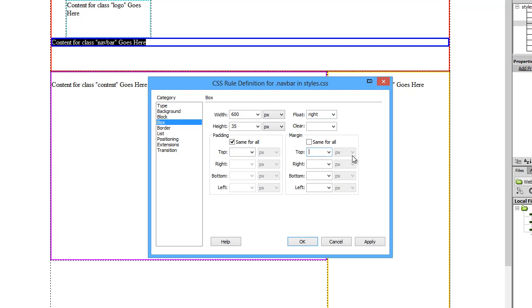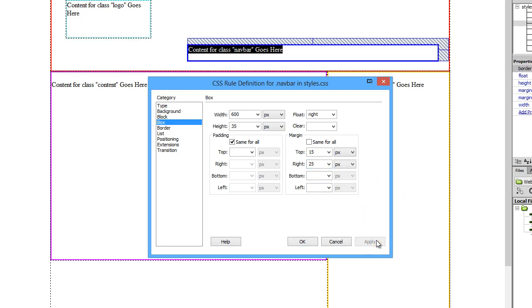We'll give it a top margin of 15 so it matches the logo. And we'll give it a right margin of about 25. Oh, not exactly where we wanted it to go. But let's see what we can change to get it where we need it to go.